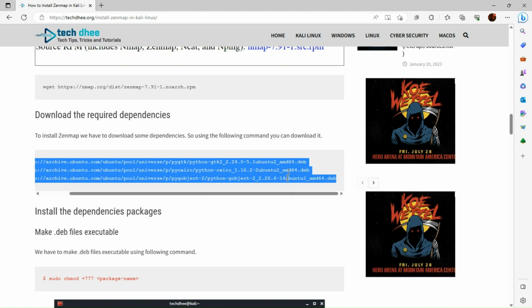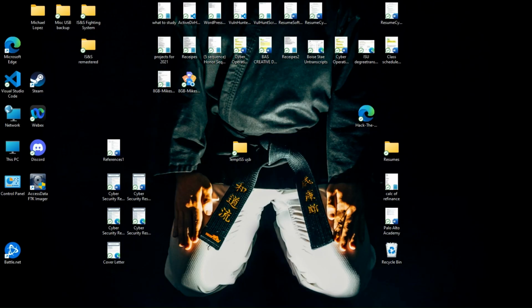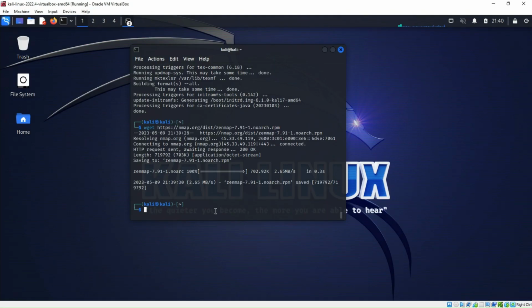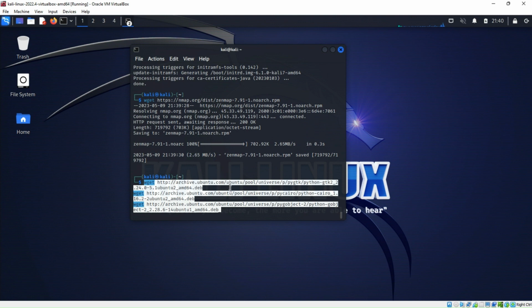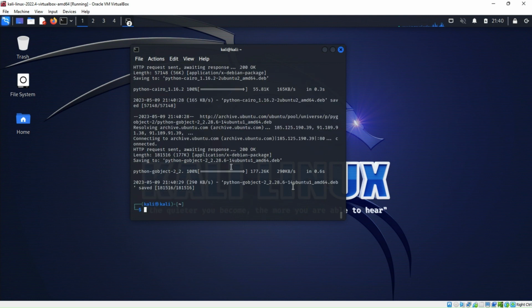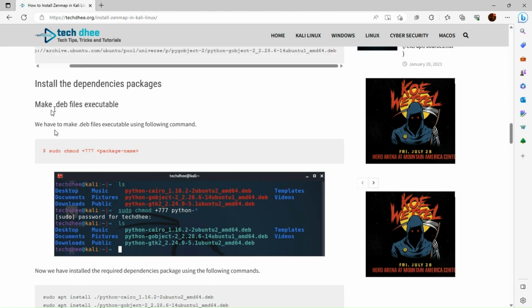So I need to download some dependencies. Okay, now what else does it say? Install the dependencies packages. Make the dev files executable.